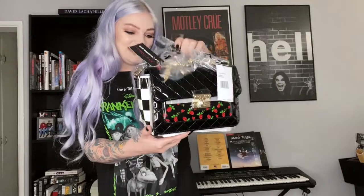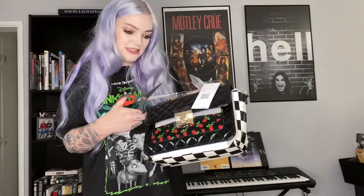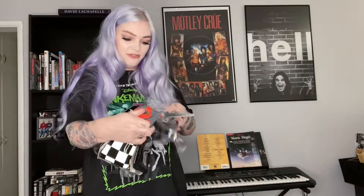Okay, I need to get all this plastic off so I can see the full shebang. Oh, it's all zip tied. Okay, we need to get this off because I need to see it. This is annoying. I'm already obsessed. One second, let me get it. Should I take the little thing off? Oh my God, this part is so nerve-wracking.